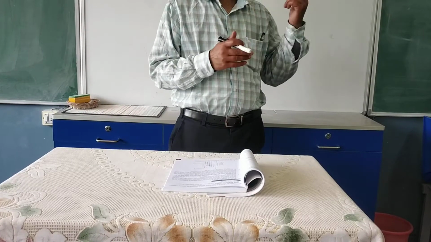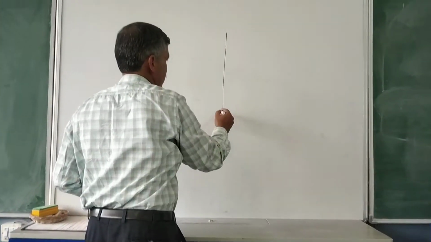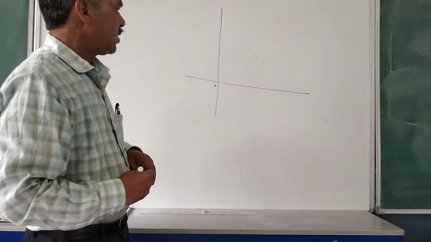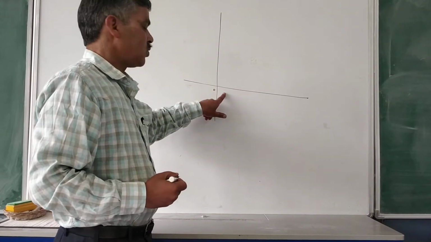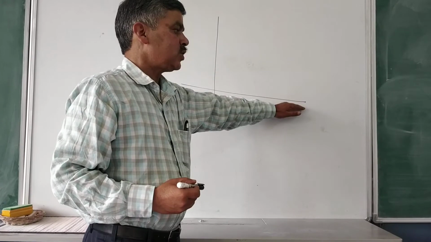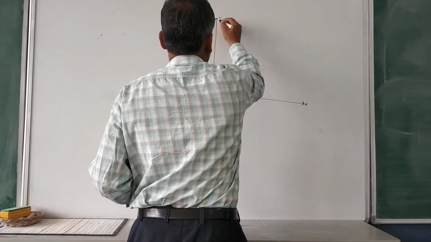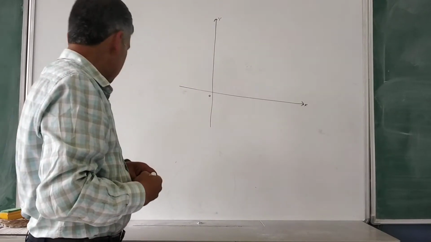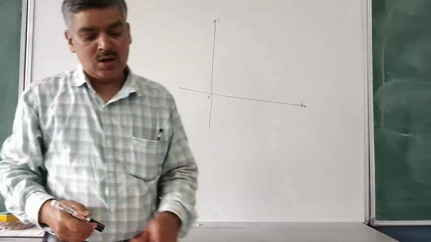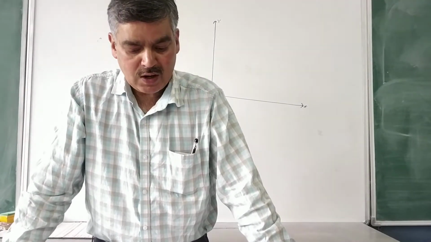As I said, in coordinate geometry you need to draw the lines of axis. The point of intersection is called the origin, and then we have to move horizontally towards the x-axis and vertically towards the y-axis. This is how we speak from the coordinate geometry point of view. Now I am giving you a demo of answering this question.